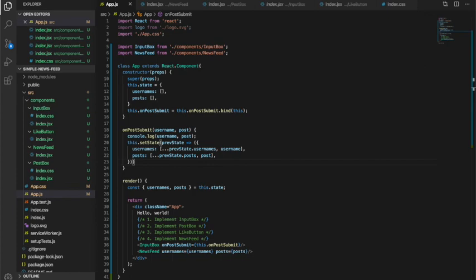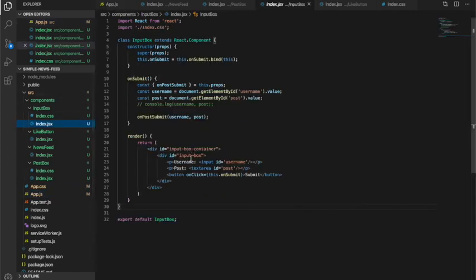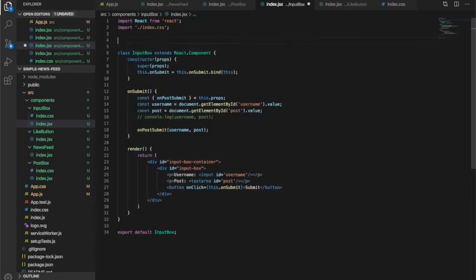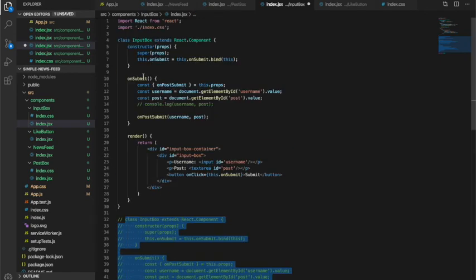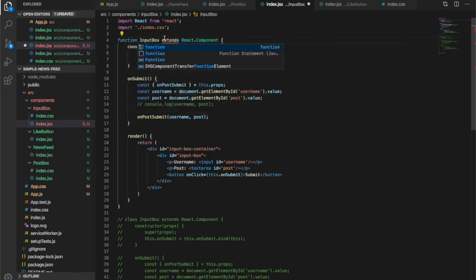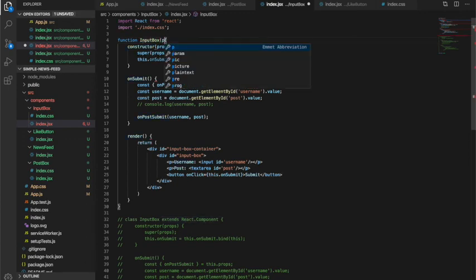Before we end the session, I'll just introduce how to transform a class-based component into a function-based component. The latest version of React allows you to transform any class-based component into a function-based component and vice versa. I'll use the input box JSX as an example. I'll just copy it on the top and comment them out. So the first thing you have to do is remove the class and write it as a function with props. And you don't need constructors in a function.